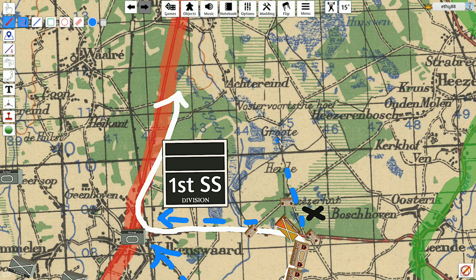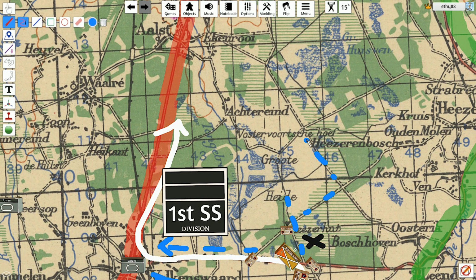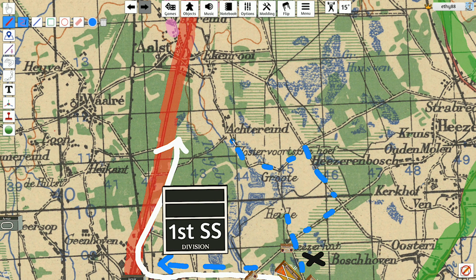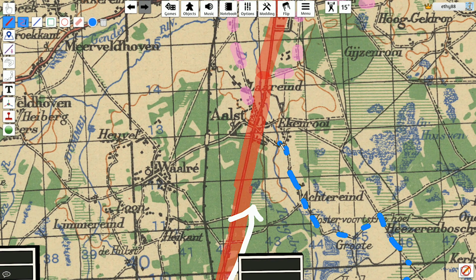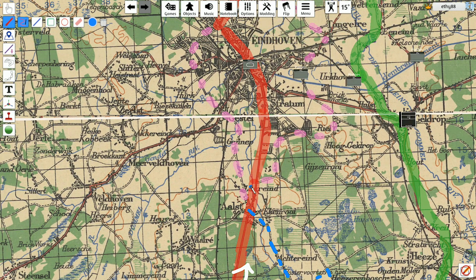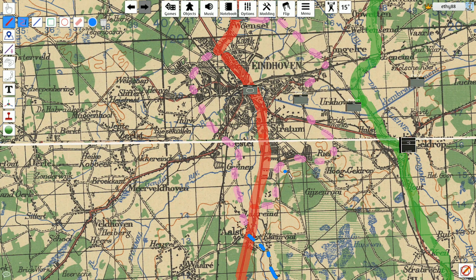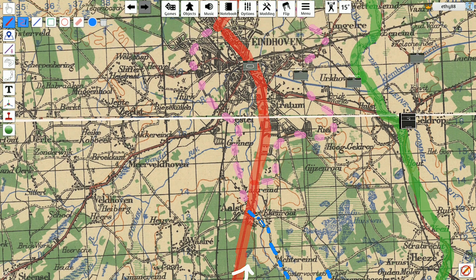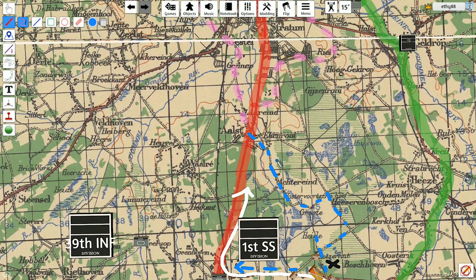Oh, actually, no, we're not sending them that way. We wanted to send them across the marshes for fun, but we're sending them along these secondary roads, past Hezerenbosch, round to Achterrind, and then to Elkenrod and Alst, and then from there we can decide whether we want to go east of Eindhoven or west of Eindhoven, because let's face it, you don't want to send an armoured column right through the town. It's not a good idea, not without infantry support.